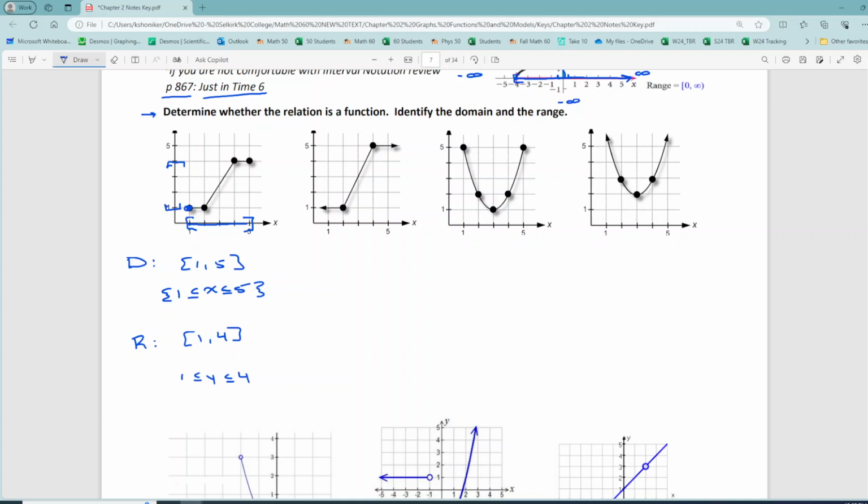When we look at the next graph, again, we're going to start with domain. For this one, we've got our arrows. So this arrow is pointing to the left, and this arrow is pointing to the right. So there's graph between, but also extending all the way and extending all the way. So in interval notation, we'd say that this domain is -infinity to infinity. Now your textbook writes all real numbers, but anybody who's taken math courses where they love set notation, you would write this as x is an element of, or a member of, the real number system.